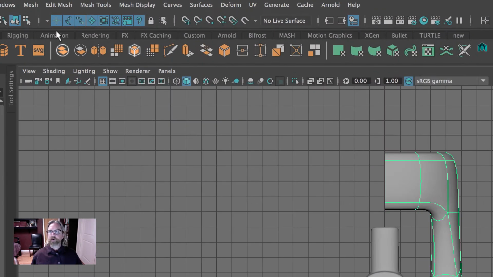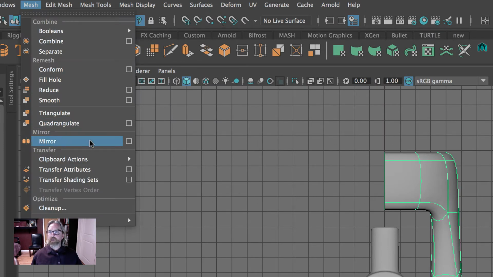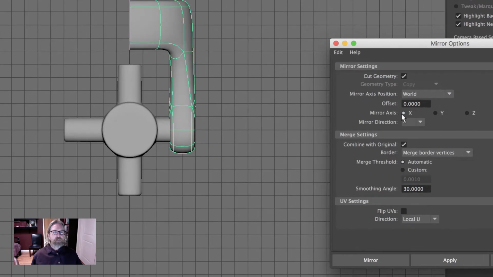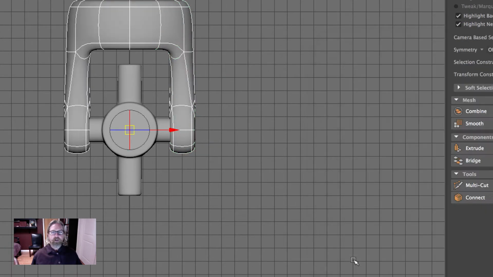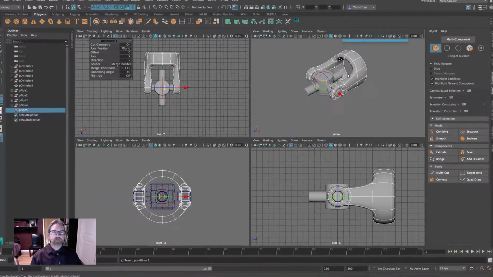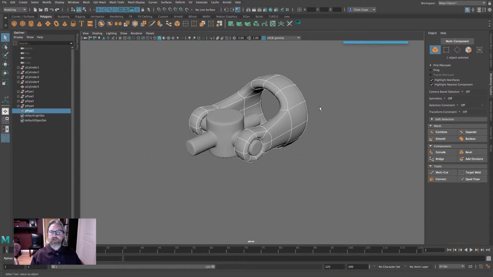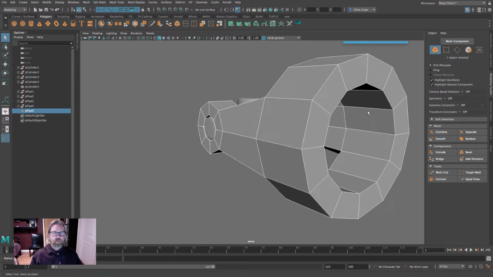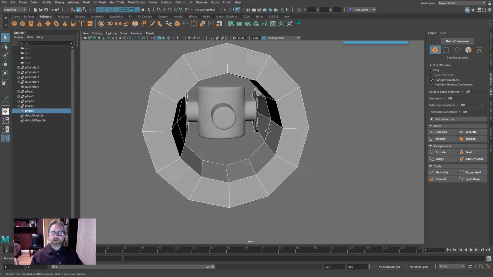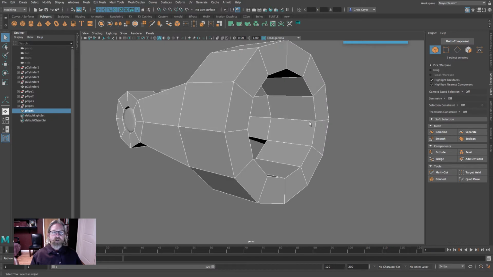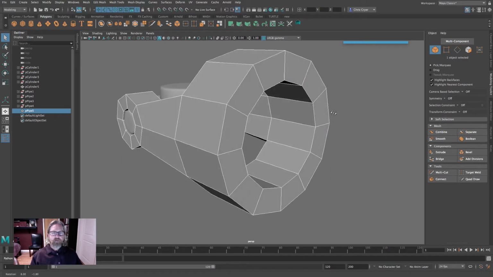We've modeled in this direction just to take advantage of the default, but we can open the mirror dialog box. And you can see that the default mirror axis is X and the direction is negative. And so we'll hit mirror and there is our shape to this point. Not a bad place to increment and save. And then we're going to narrow this so that it could accept a pipe for the rest of the leg or the rest of the arm.